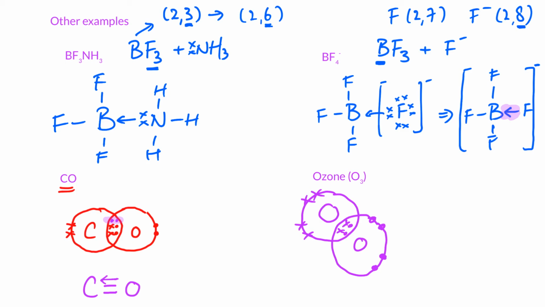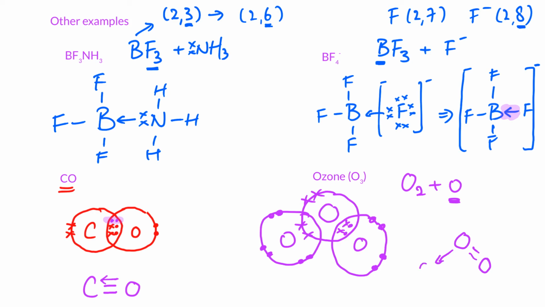But for ozone, actually it's an O2 plus an O. Normally O lacks 2 electrons. So in this case, what we have to do is just put an O right there. You'll find that this O need not contribute any electrons. But for this O, they can use the lone pair to share with this O. So this O, you can find 1, 2, 3, 4, 5, 6, 7, 8, with 8 electrons there. To draw a structural formula, it can be like this: O, and then contribute a lone pair of electrons to the other O. So these 4 examples also contain a dative covalent bond.